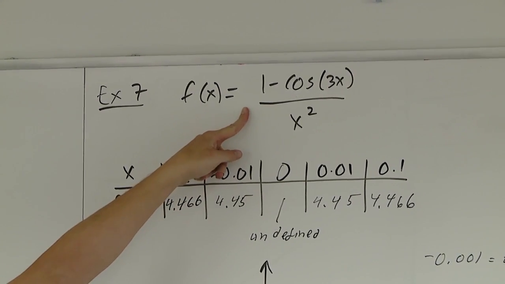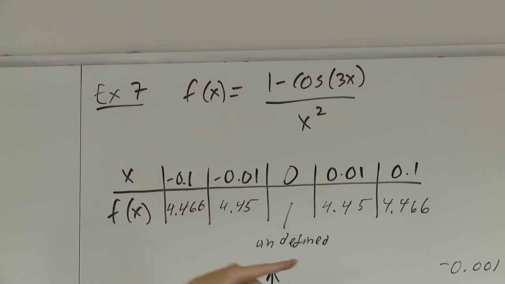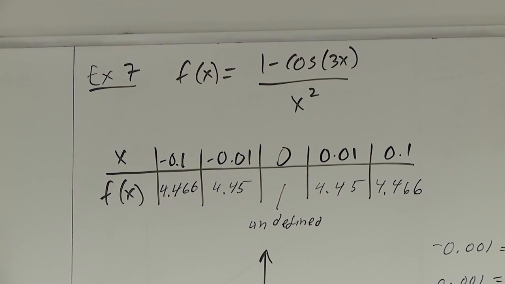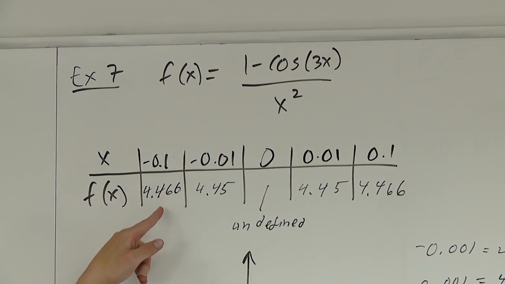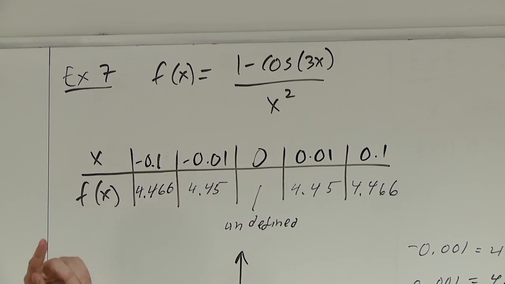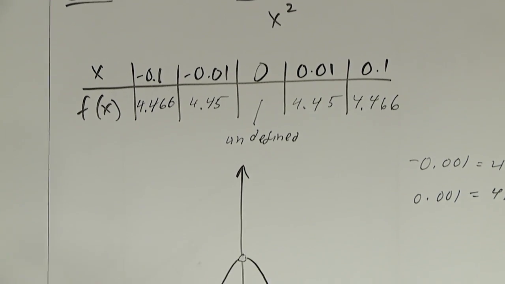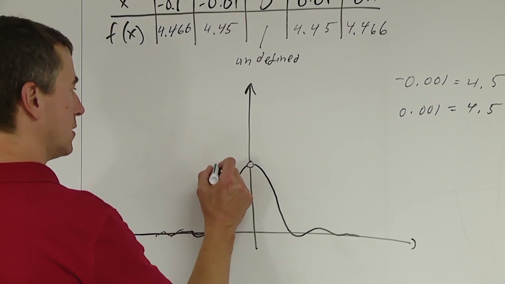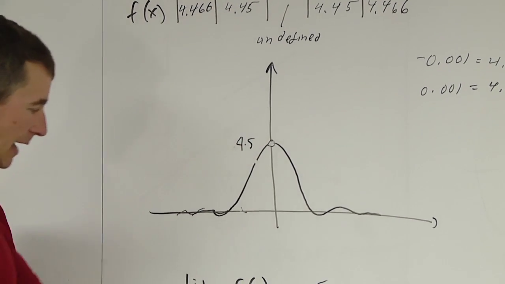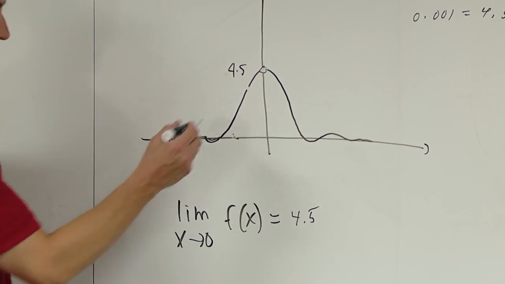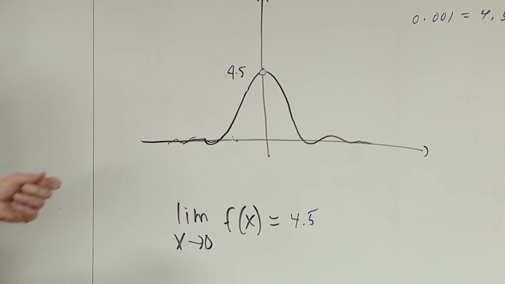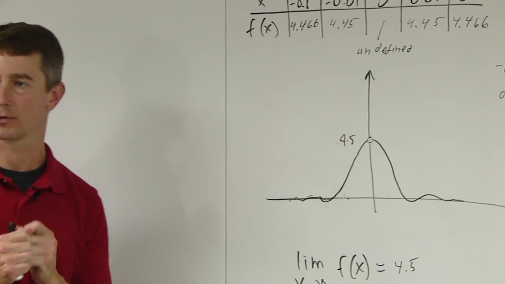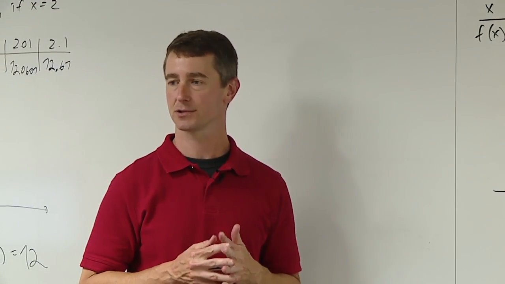And then number 7, we didn't have a piecewise function. So this was interesting at x equals 0. And at x equals 0, the denominator is 0. So the volunteer correctly wrote that the function is undefined at x equals 0. But when x gets closer and closer to 0 from either side, and you want to make sure your calculator's in radians here, it looks like the y values are getting closer and closer to 4.5, which is why correctly the limit is 4.5. Limit as x goes to 0. Right? It's the same from both sides. Both y values are coming up closer and closer and closer to 4.5 as x gets closer and closer to 0.